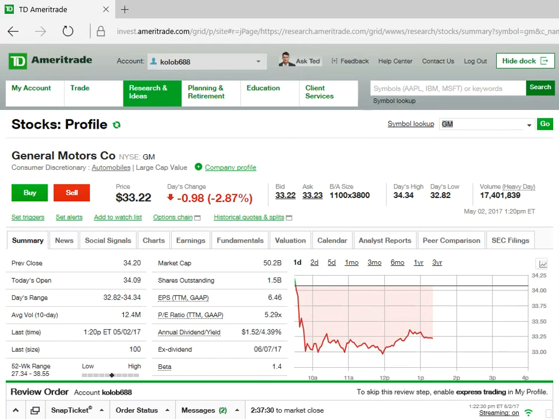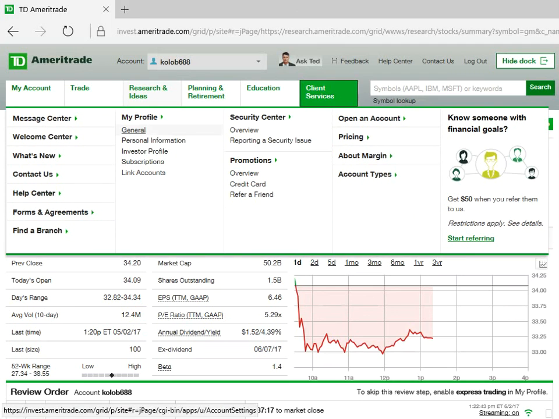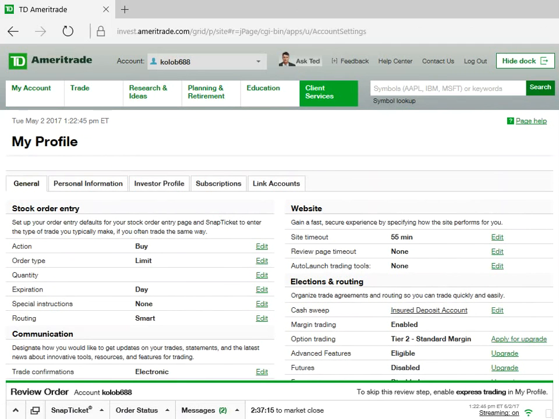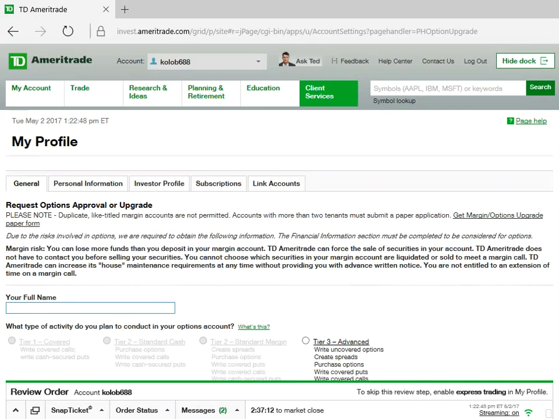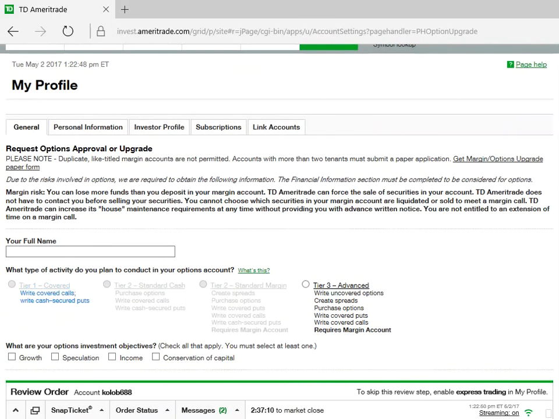But that's the risk you take when you are an option writer. You could lose money on the value of the stock. You cannot lose money on the option itself because you are taking in a credit and you are covered. That's why it's called covered. So again, go into General, apply to upgrade. Level 1 is writing covered calls and cash secured puts. Writing uncovered options is a little bit more risky, and I will explain that in a later video when I get to this level.